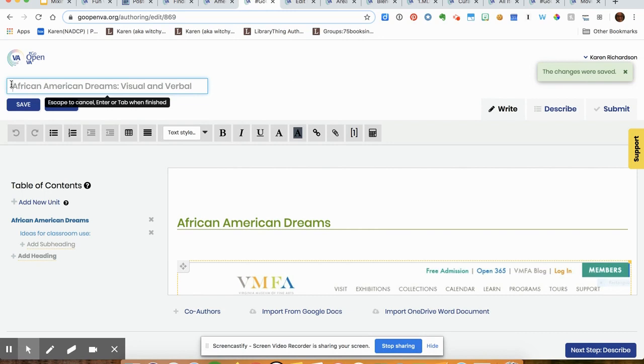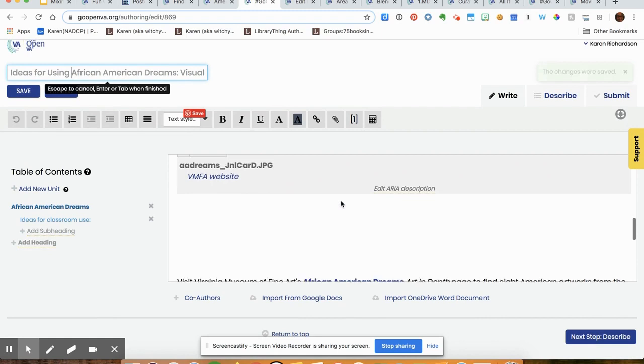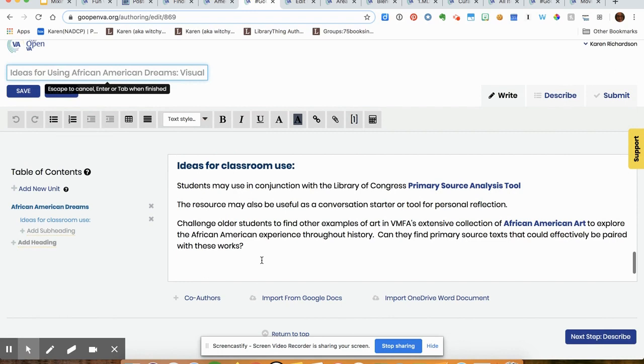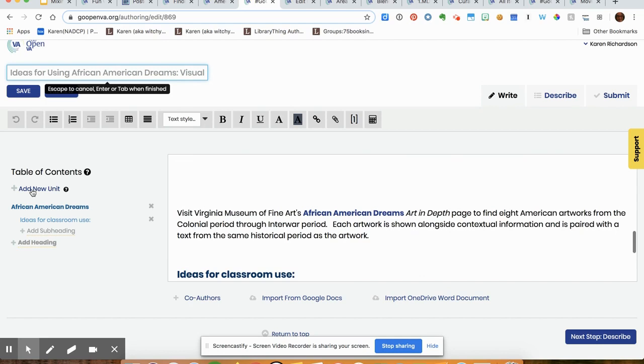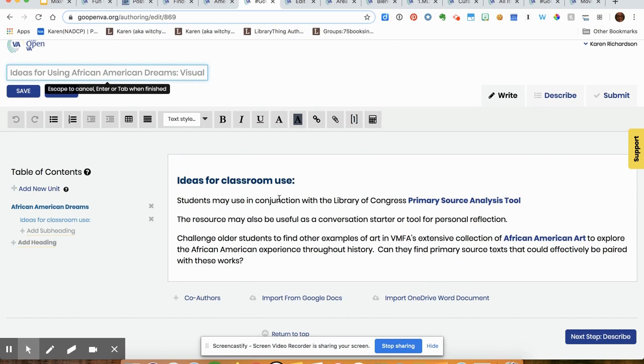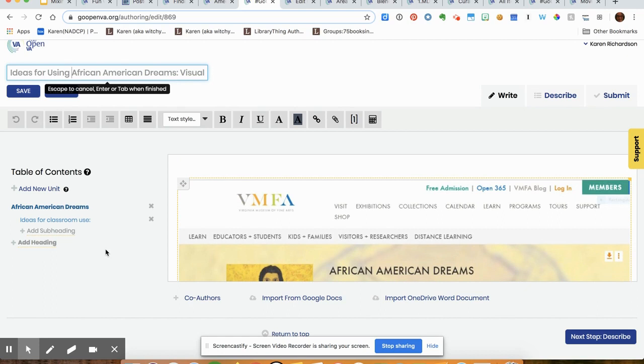and then I might add in ideas for using this particular item. So it drops in the whole resource to me, and originally this did have a few ideas listed down here for classroom use, but I could edit those and potentially add to them as well. But I can also create an actual unit around them and create, instead of just having the idea, a lesson plan around that idea. So maybe I want to use it as a conversation starter, as the creator here, I could go in and put in those very specific lesson plan ideas and then save the teachers from doing all the heavy lifting. Again, this is why remixing can be really useful to you.